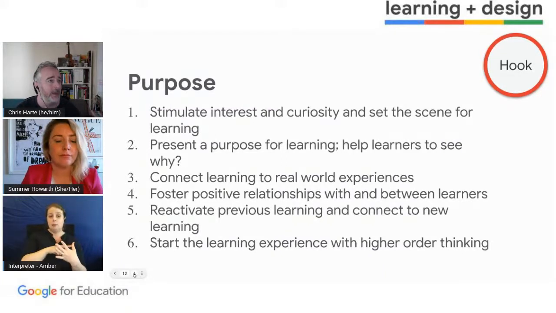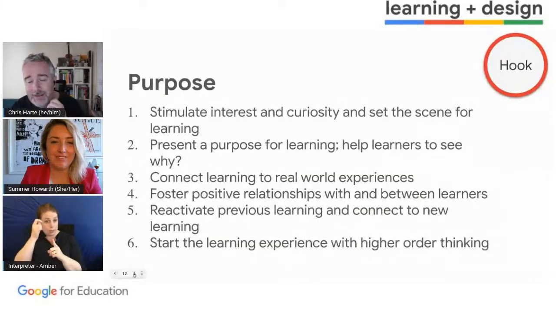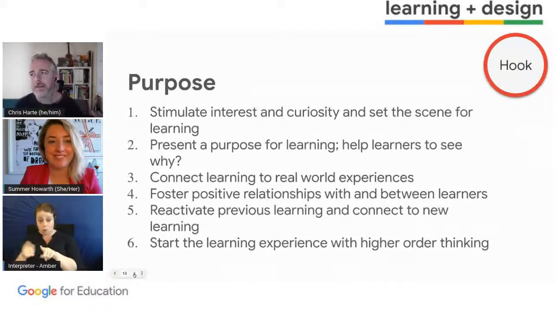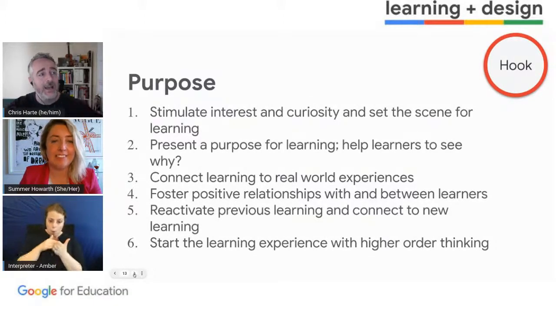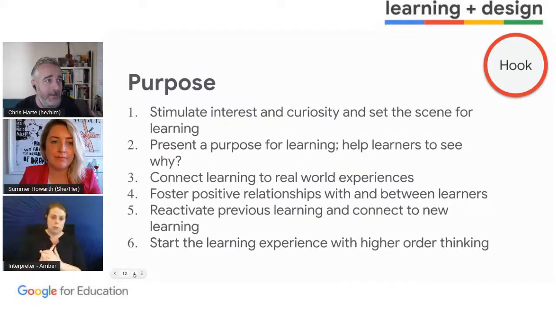So in terms of things like Rosenshine's principles, which we mentioned in the blurb, but also all of that stuff around cognitive load theory, all of the research currently looking at the science of learning, and always, by the way, the art of teaching. They're often slightly different things. How do you make sure that you're helping kids to connect to the learning? We talk about interleaving, so how do you space learning out, and how do you reconnect to what's been learned previously so kids can connect to what's coming? So the hook is a perfect opportunity, and start the learning experience with higher order thinking.